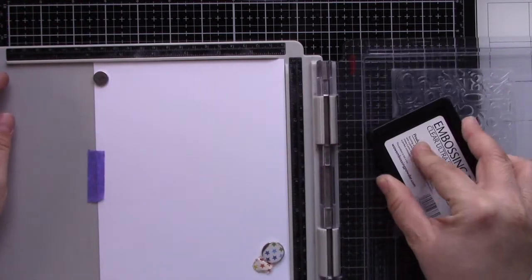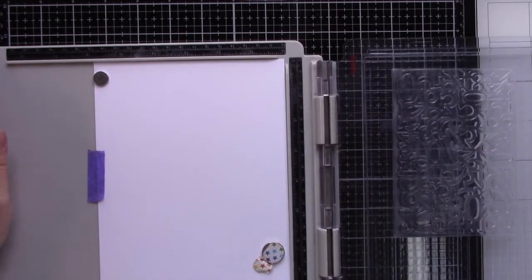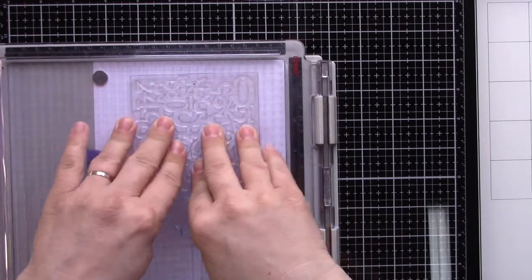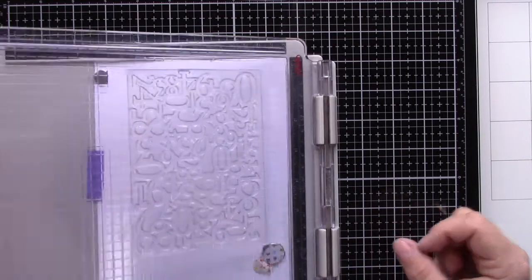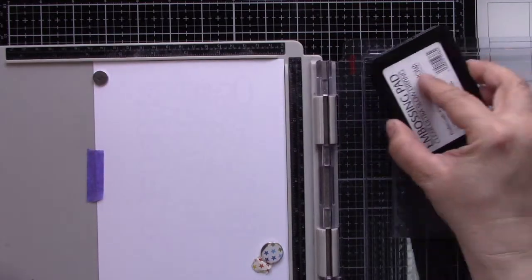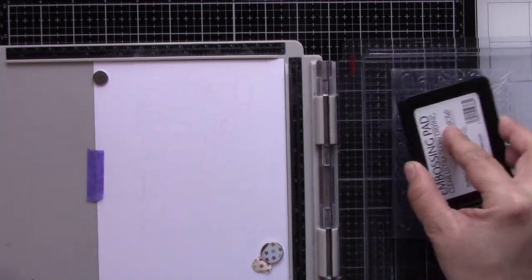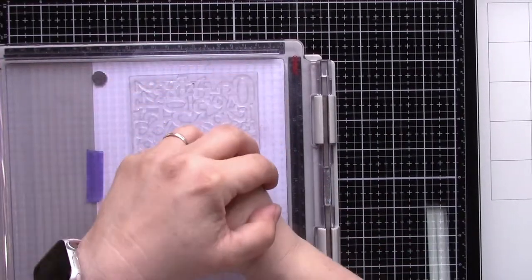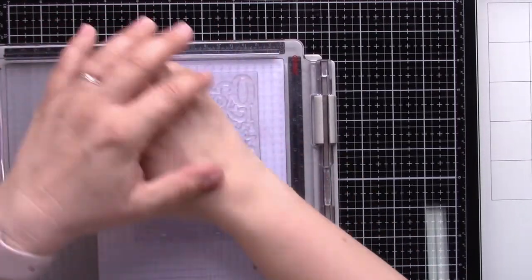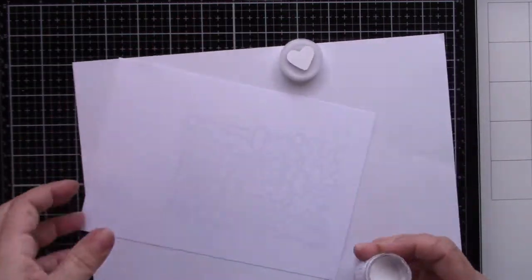First step is to stamp this background stamp with embossing ink. It's a very bold, big, detailed stamp. It's awesome, and I really recommend using a stamping platform, because with background stamps it's great to stamp two or three times, to be absolutely sure that you have a good impression. But I stamp two times.